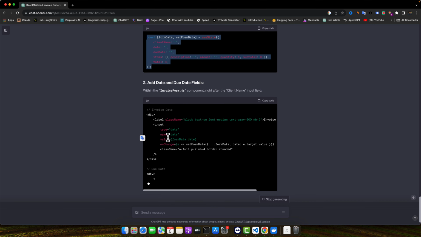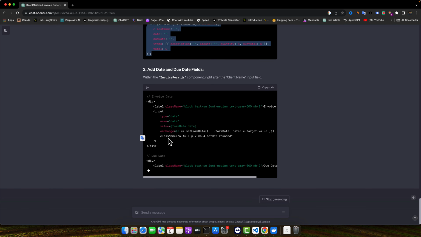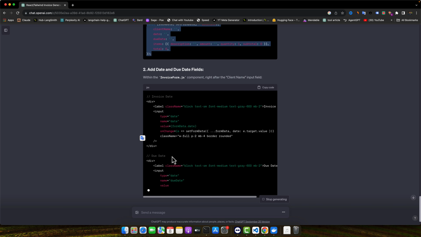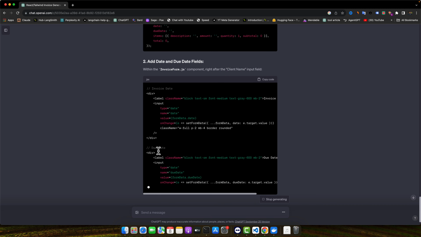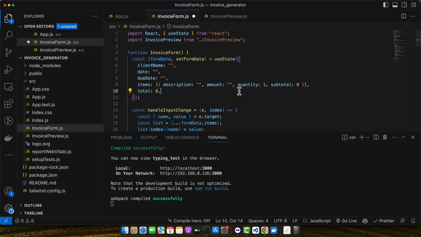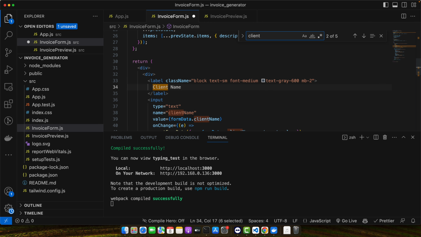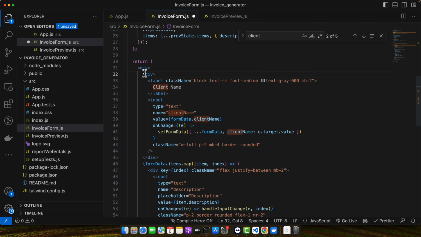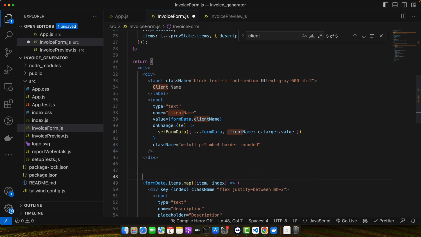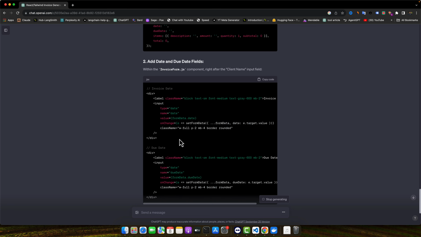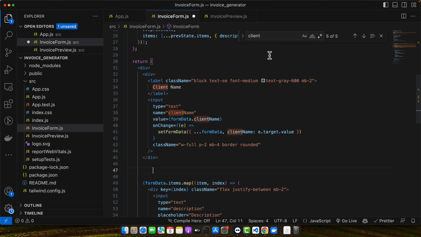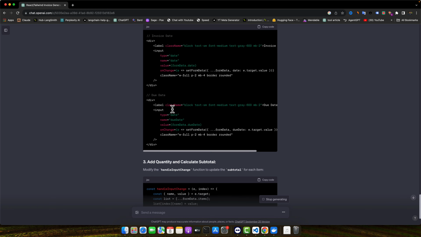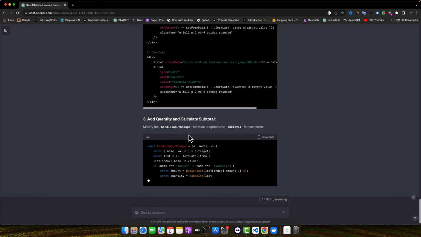So it is adding these two fields, invoice date. We need to add it right after the client name. Okay, let's find the client name first. This is the client name, and after that I will copy paste those two fields and then add quantity and calculate subtotals.